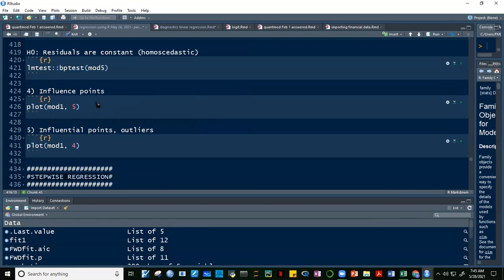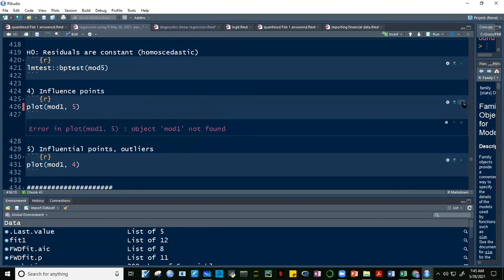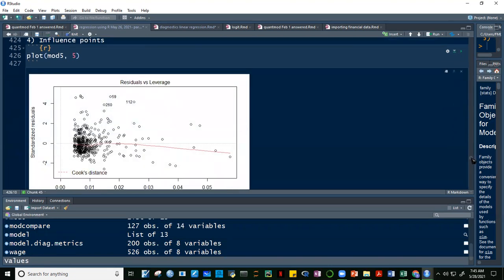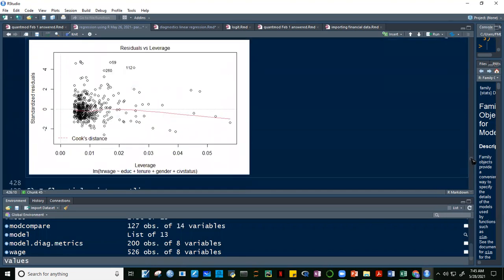Okay. Then influence points. Influence points natin. Okay, we can see here based on the Cook's distance, no? 260, 59, and 112 seem to be influential points.